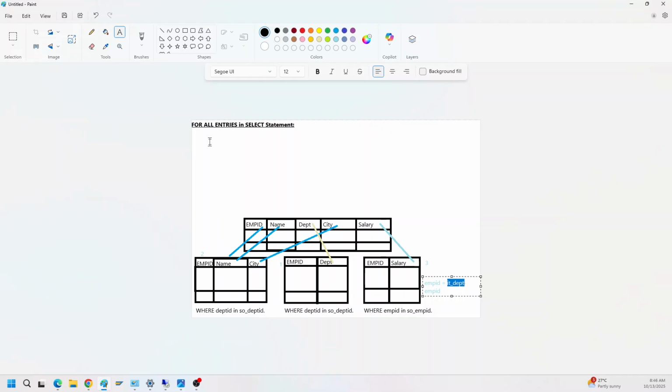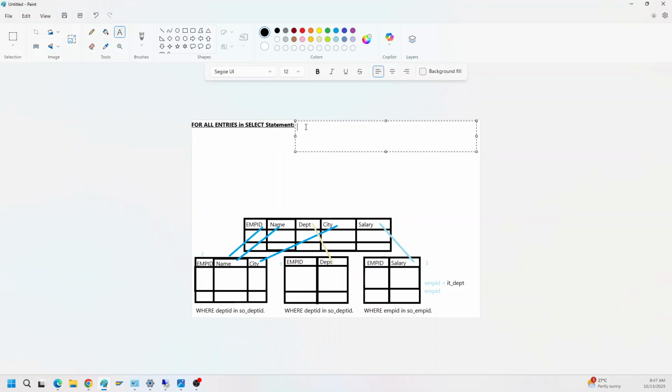For that, we use a concept called FOR ALL ENTRIES. What is the use of for all entries? It will select the corresponding item-level data of the first internal table. Let's say you have a list of records in an internal table. You need to use that internal table as an input to select the next level item data. In this scenario, the option you need to use is for all entries.